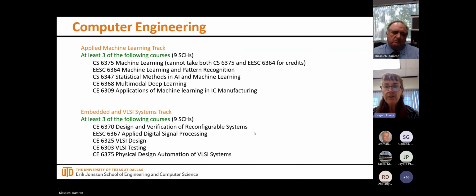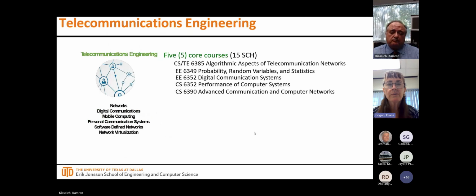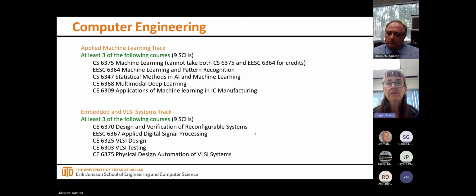So just a couple of other items. Be sure and watch Coursebook. Take your core courses as soon as you can. I encourage you to take them in your first or second semester because they're not taught every semester, and you don't want to get to your graduating semester and find that you're missing one, okay? If you have either a CE or EE background, those 3,000 and 4,000 level courses that are shown as prereqs are subjects you should have had in your undergrad. Okay.